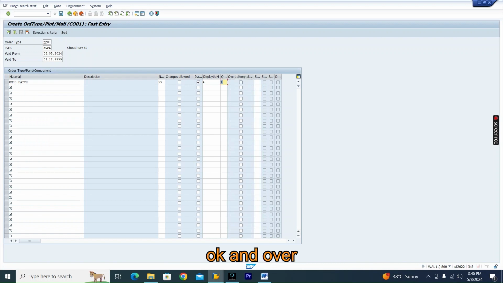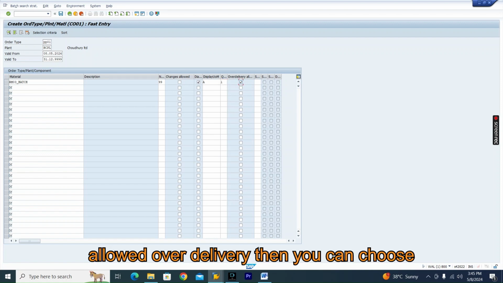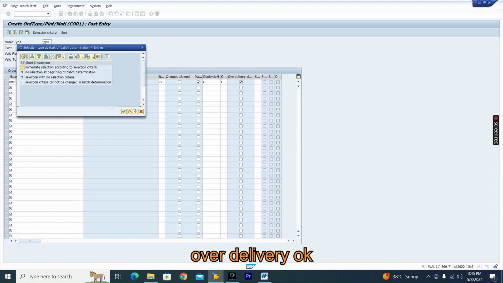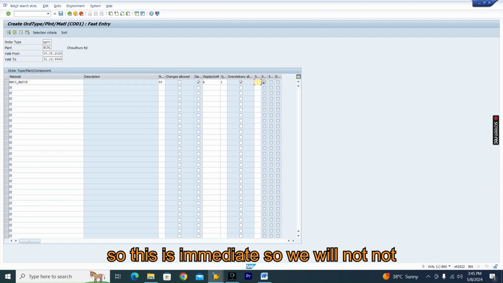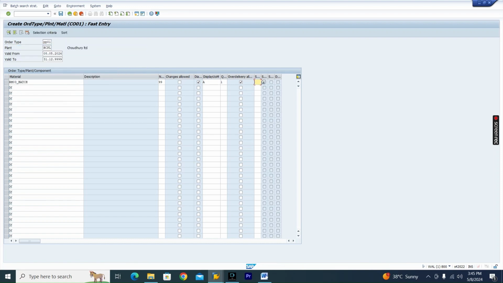And for over delivery, suppose you want to allow over delivery, then you can choose it. This one is immediate, so we will not need to choose anything.